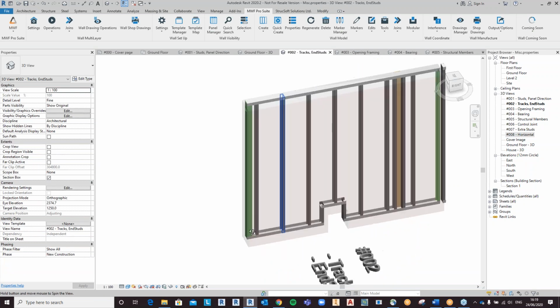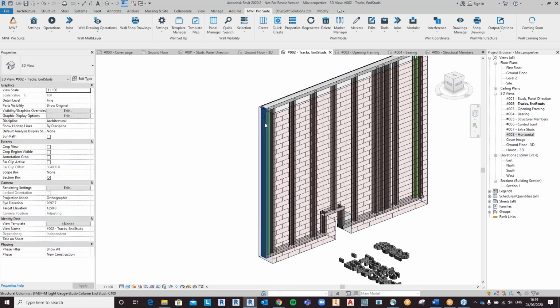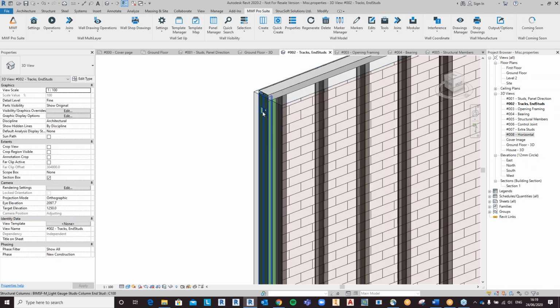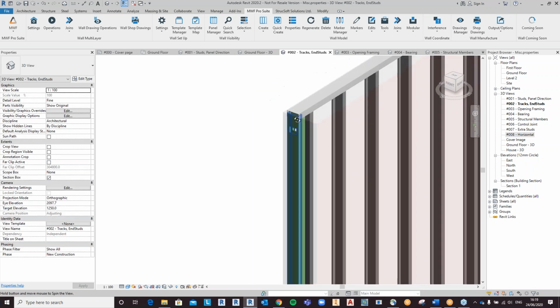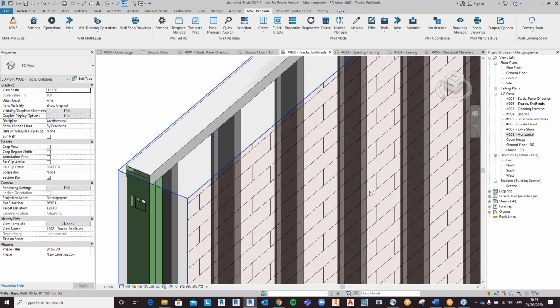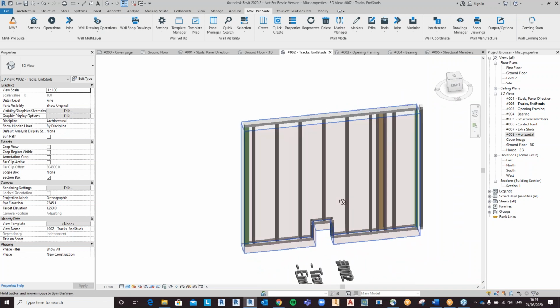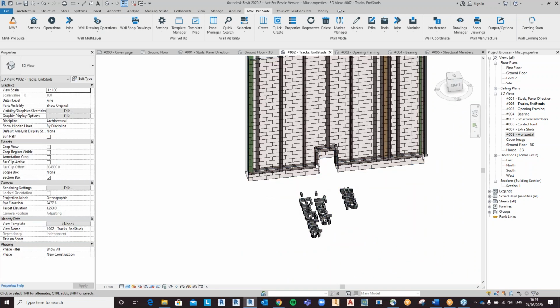And we can see here now that we have our end studs applied to our panel. So this family that I'm using here has these kind of square cutouts at the top of them with these little notches on this side. So there's some ways we can actually go about adjusting our tracks as we've just outlined, as well as having some more bespoke configuration to our end studs as well.